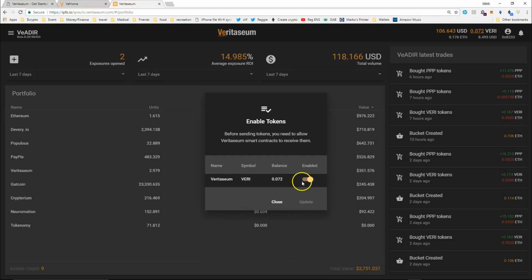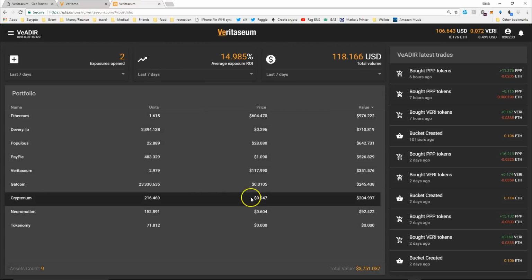You would just, the first time in, this is going to be not enabled. The slider will be to the left. You will simply slide that to the right and execute the MetaMask transaction. I've already done that so that we can just continue on directly. So I'll close out here. And so once we've enabled the tokens, our MetaMask is configured and good to go. Then we can go in and actually explore the platform a little more.